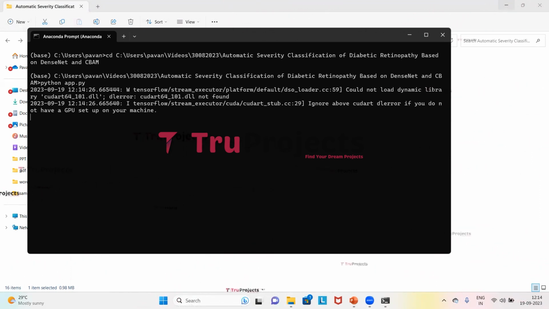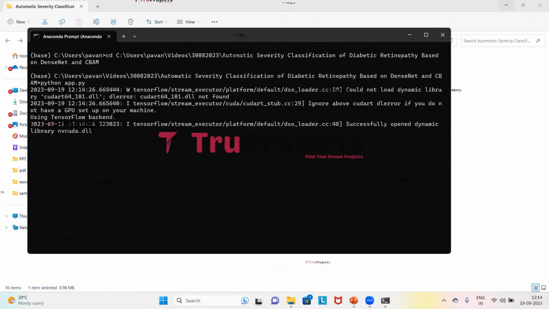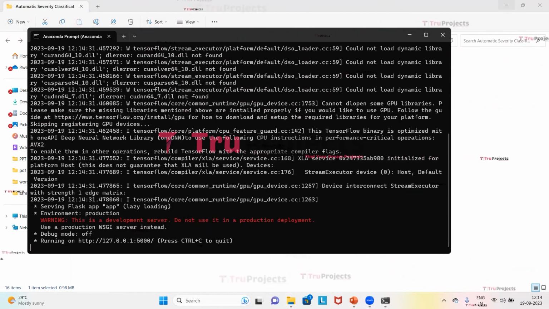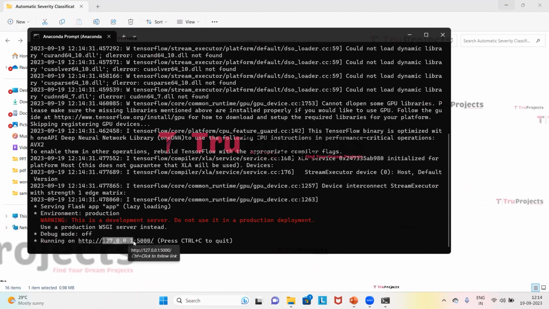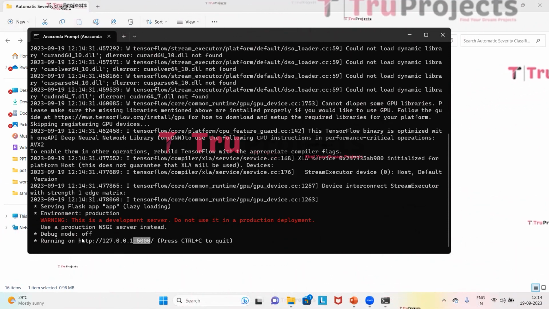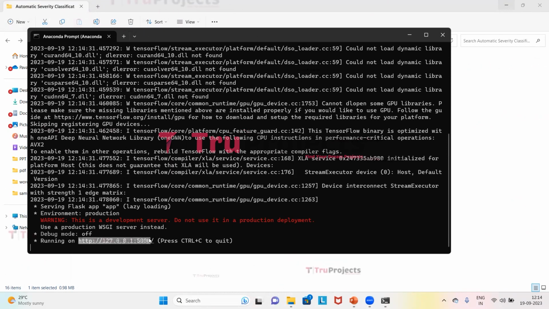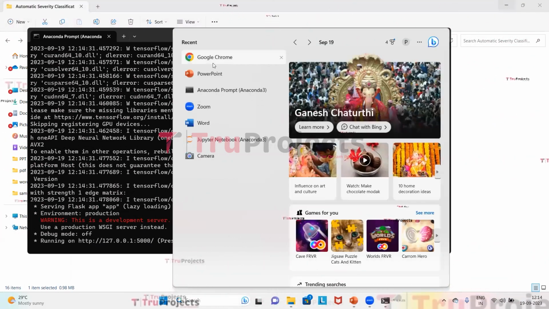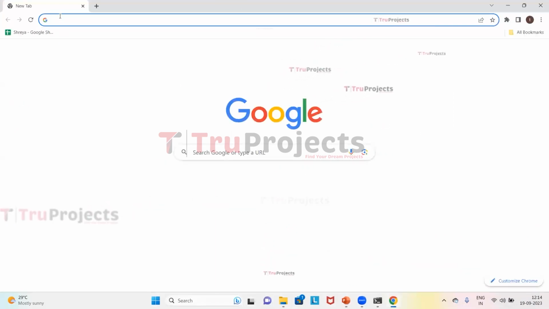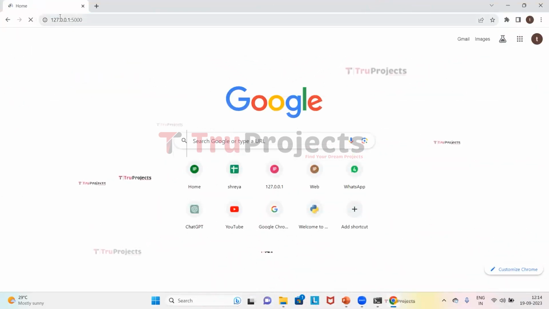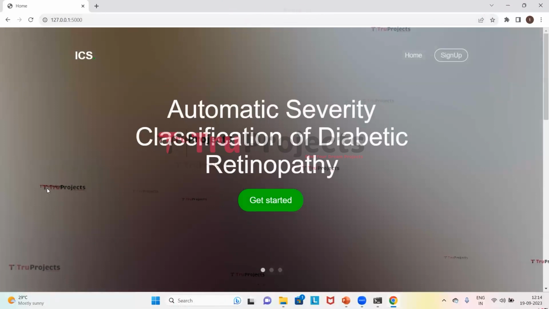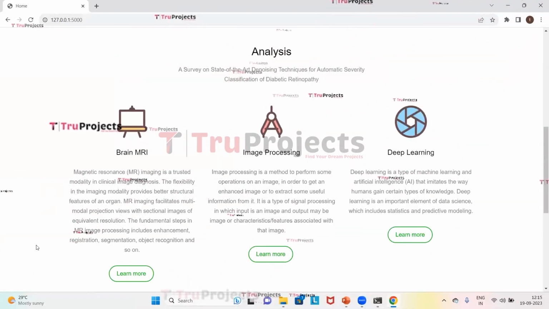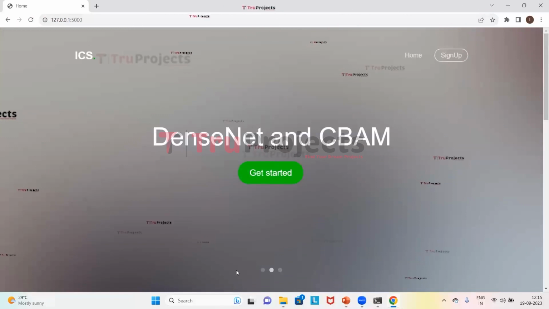After running the app.py file, the Flask framework will host the application locally at the default address, which is localhost, and the port number, unless configured differently. And this is the localhost and this is the port number. Now we will copy this local link provided by the framework and paste it in any browser. We will paste it in Google Chrome. Here we'll paste the link and click on enter. It has redirected to the web page which is displayed in the browser. And this web page is developed by using the Flask framework.